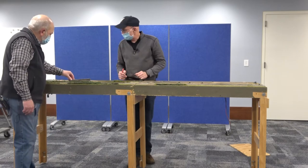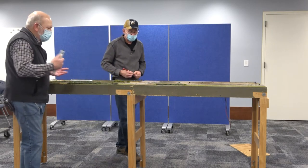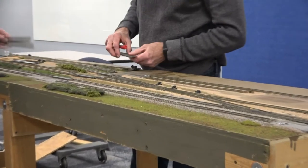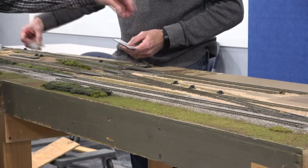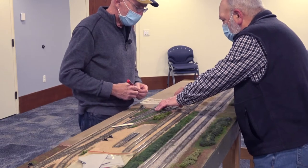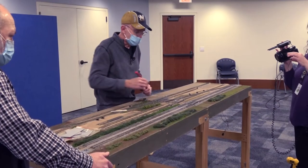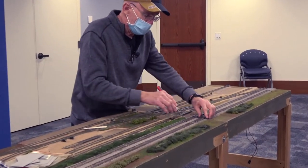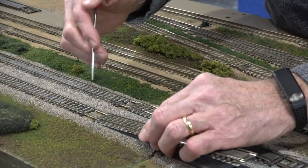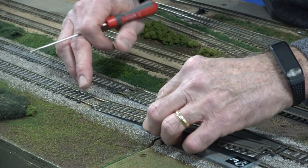That takes quite a little bit of time to put those in place and line them all up, so we'll give a little demonstration on some of that. Now we label all of these with a letter and a number to make it easier to put together. They all come out of plastic bags that are labeled for which modules they're connecting. Each of the rail ends have what we call a rail joiner, and that rail joiner will slide underneath the rail. I'm going to take my nine-inch section here and put it in place — make sure you get it correct or else we're going to have a derailment.